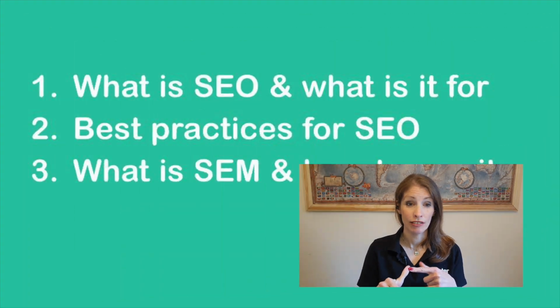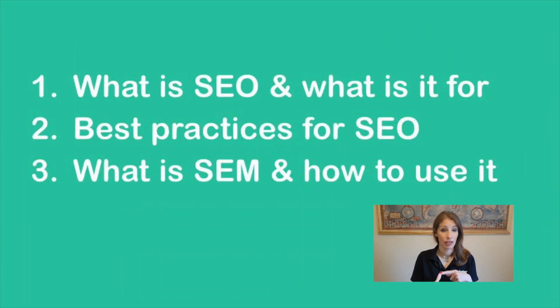Now, in this mini-series, we'll be covering 3 distinct topics. The first video, this one, what is SEO and what is it for? The second section will be about best practices for SEO. And finally, what is SEM and how to use it. So let's get started with today's conversation. What is SEO and what is it for?